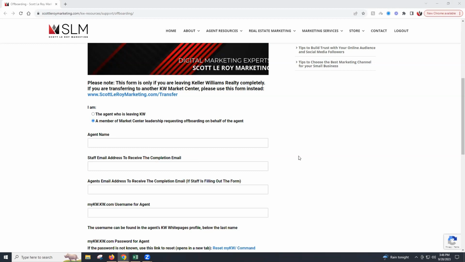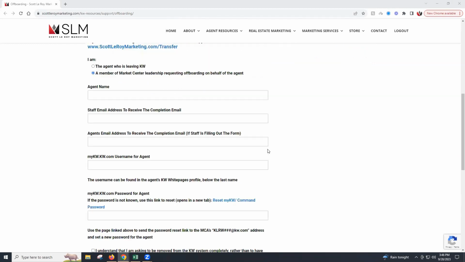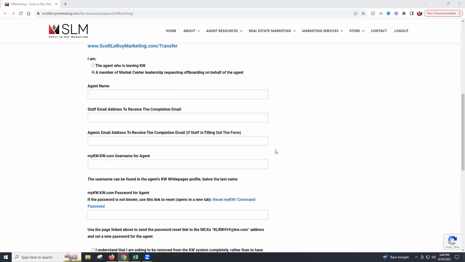Once you remove them from Command MC, no one will be able to access the account. So that's a big thing on there, because inevitably when they're filling this out, we're then going to sign in to their account and we're going to shut down their website, app, profile, smart plans. We're going to export their contacts. We're going to shut off their paid subscriptions to the marketplace and just make their life a little bit easier on here.